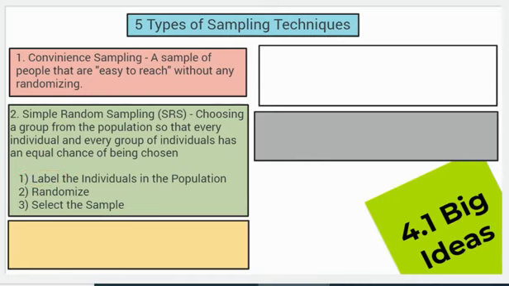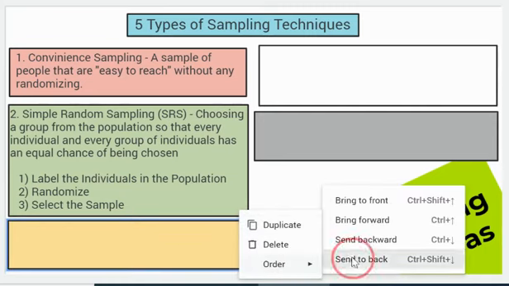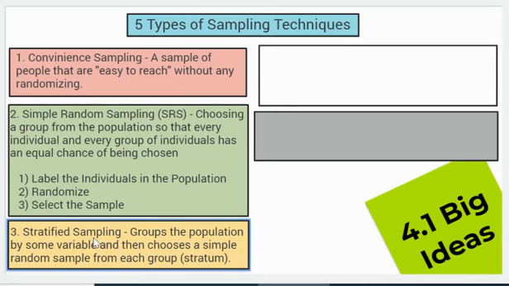All right, let's take a look at our third sampling technique, and that is stratified sampling. Sometimes this is called stratified random sampling. So that would also have the initials of SRS, but remember, don't use SRS for anything other than simple random sampling. It's totally fine to use this abbreviation, but it's only for simple random sampling, not for stratified. If you want to say stratified, then write out stratified.